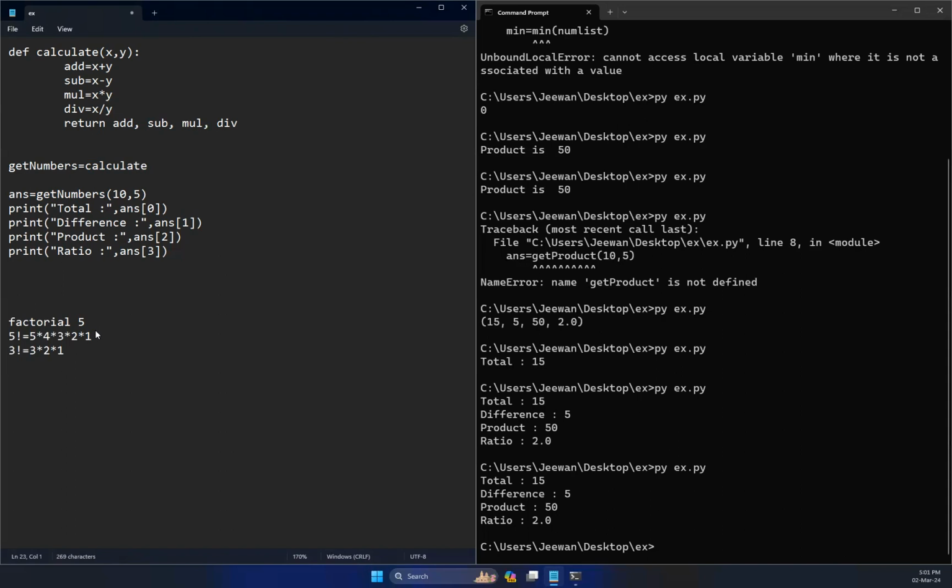Now, using a for loop or a while loop, calculate the factorial value. You can ask the user to enter a number, and find the factorial for the user given number. If the user wants to find the factorial for 2, then you need to do it. Do it quickly.